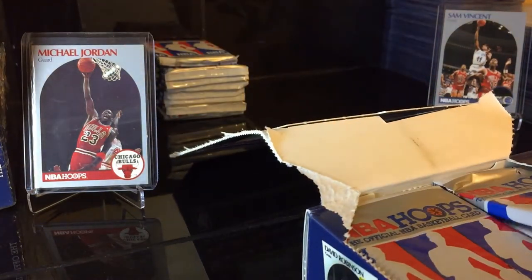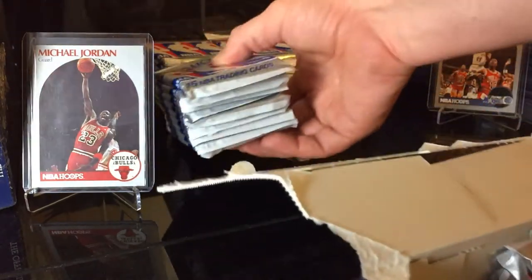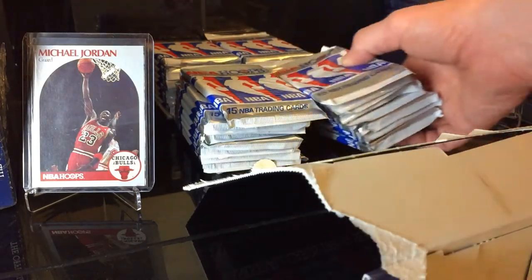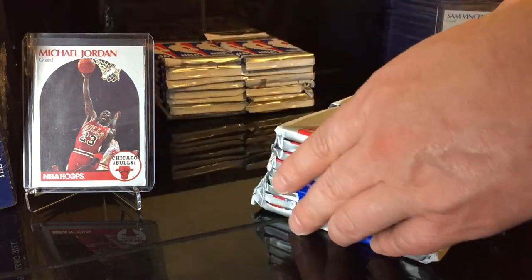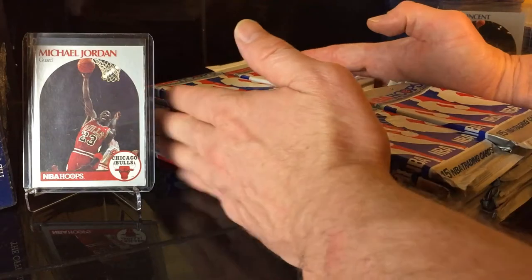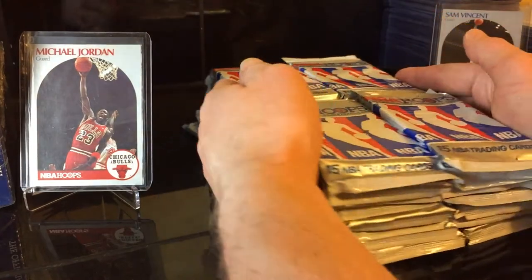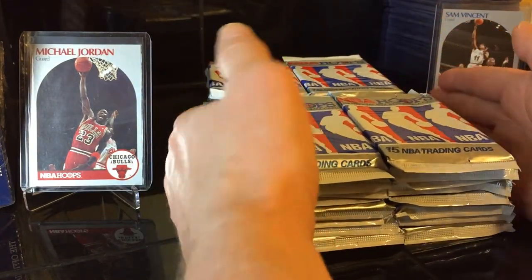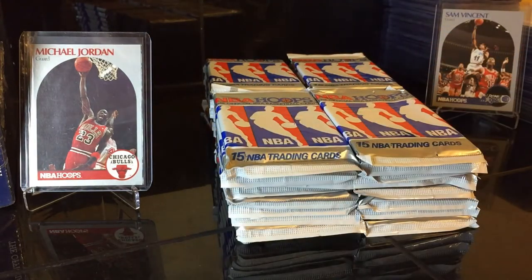We'll put the backs and or the fronts in the back, and then the backs in the front. The box. Boom. Boom. There. See Vincent a little bit better. And it looks kind of cool like that, actually. Might make that a thumbnail. That would look like a good thumbnail right there, folks.